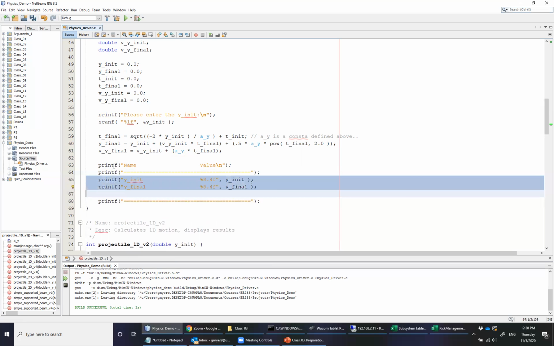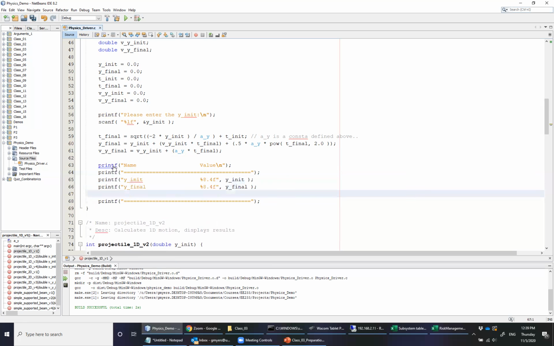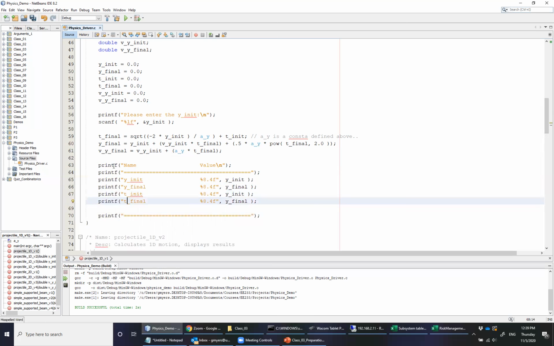So if you want to, you can be a little lazy here. We're going to simply do a little copy and pasting. So there's our t init and our t final. A note for this example: our t init is assumed to be 0. We haven't changed it any. We haven't prompted the user, for instance. But for further use, we're going to provide it as a placeholder.